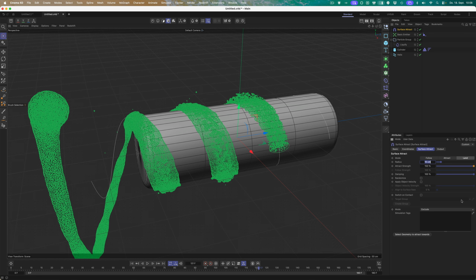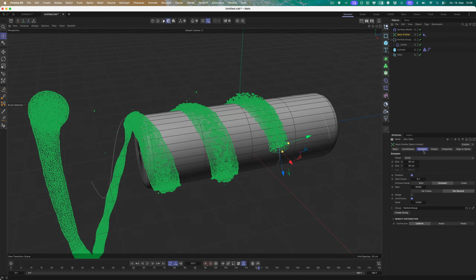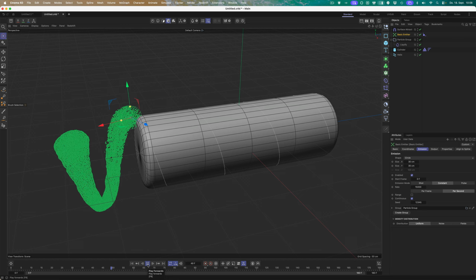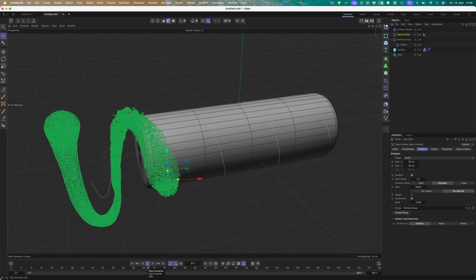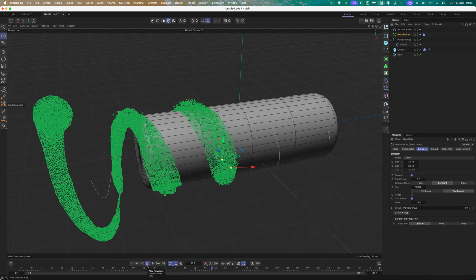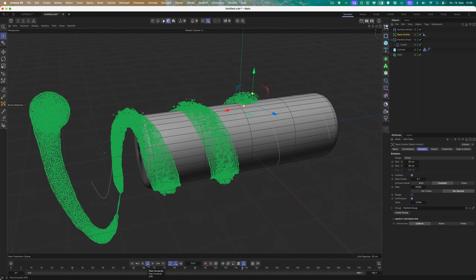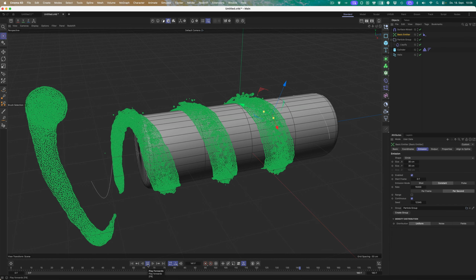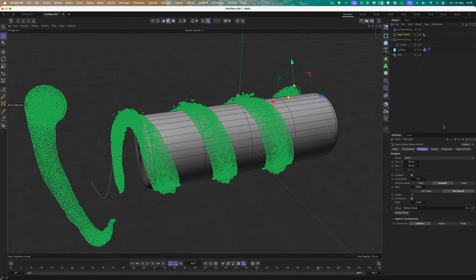Let's say raise up the radius to 35 because the emitter has a circle of 30. Let's see what happens now. Okay.